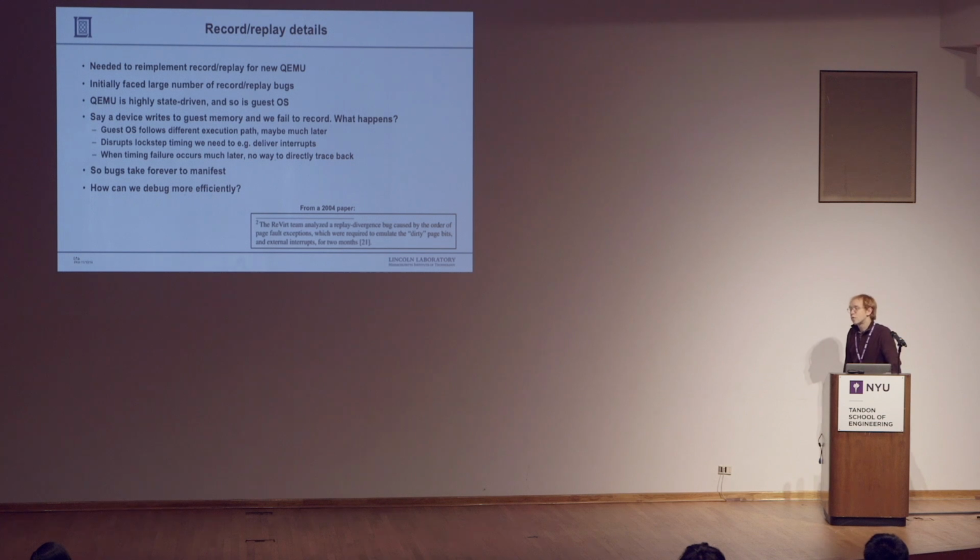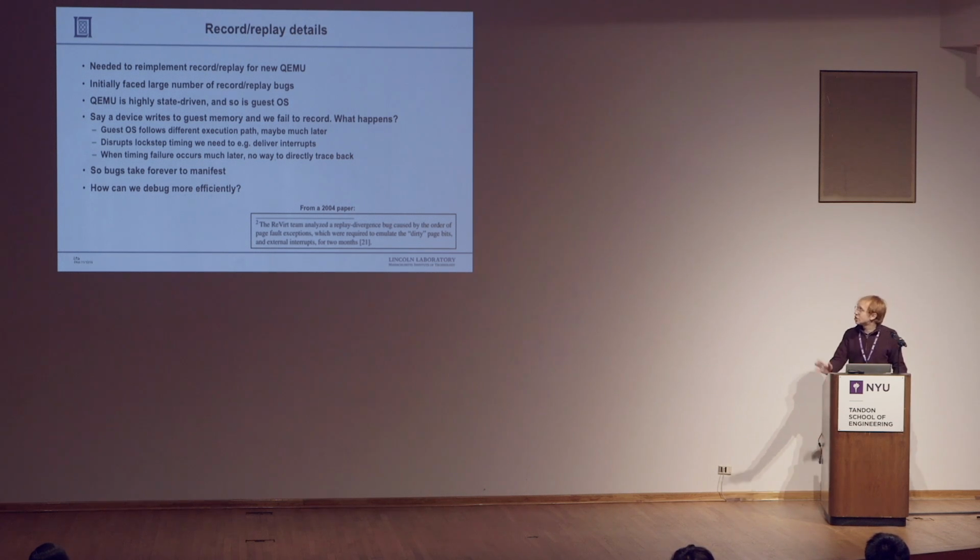So one of the problems with debugging QEMU is that it's very state-driven. Just like a real computer, at any point, the next state in QEMU is dependent on the previous state, and state changes can get stashed away in memory, just as on a real physical computer, and then not influence execution for a long time. So the cause of the thing that eventually causes the replay to go off the rails, like that device write, might not actually cause a problem for many, many basic blocks.